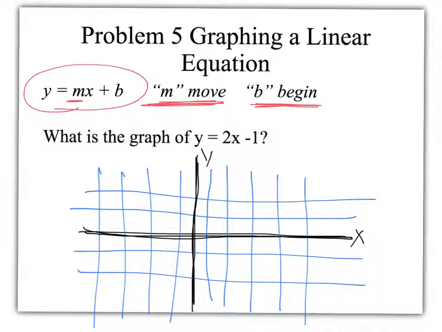Now when you guys graph these, I'll give you nice grids, but I just drew this on there so I could show you. So you're going to begin at your y-intercept, which is negative 1. So this right here is the origin. So we're going to come down 1 on the y-axis. You always got to start at the y-axis. We're going to begin at negative 1. Then we're going to move based on what the slope is. Now, if the slope is 2, we need to have a fraction because we need to have rise over run. So we're going to make that 2 over 1 because any whole number you can just put over 1. So you're going to go up 2 blocks over 1. Put a dot there. Up 2 blocks over 1.